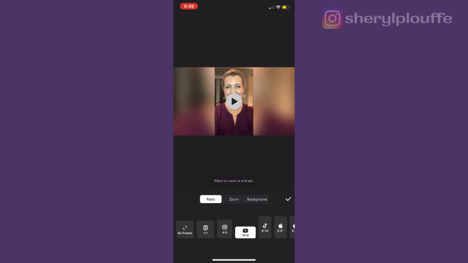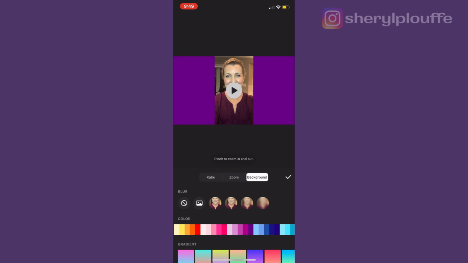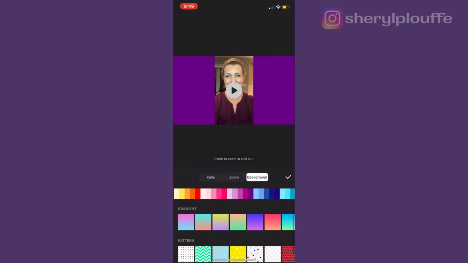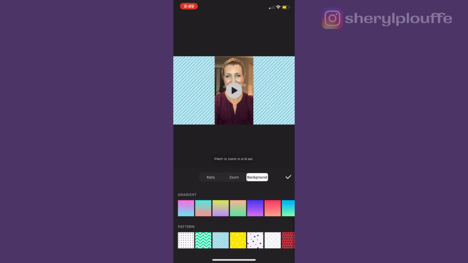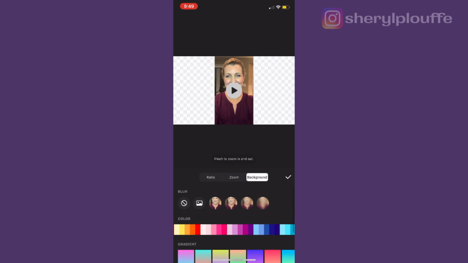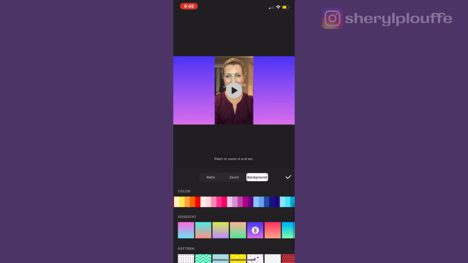I will choose canvas 16:9, which is the orientation we want for YouTube, which is horizontal or landscape. And at this point, like I showed you before, I'm able to change the backdrop to a color, a gradient, and really you can have fun with this. You can match this up to your brand colors, however you see fit. There's lots you can do, patterns. What you're really looking to do is to choose a backdrop that is anything but black.